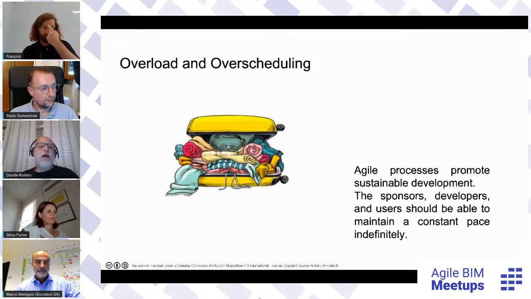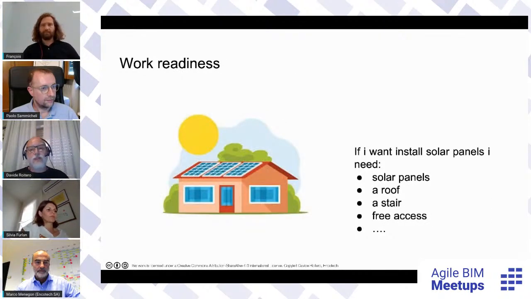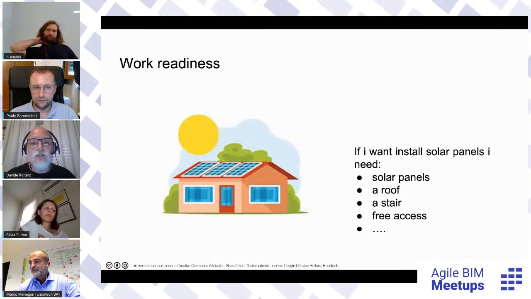Now a few words about the readiness, the story readiness. The readiness of the work to be carried out was the thing that made people waste the most time, the most work. Some work is very important and also very urgent, maybe, but it had an external dependency on the team that was not resolved. So the team cannot work on these items, even if they are urgent and important.